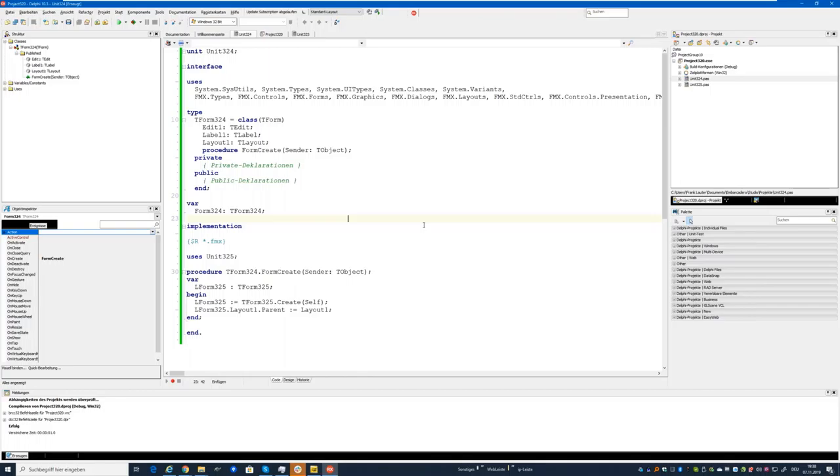FMX is just a rendering technology. So for multiple screens, you just create multiple forms if you're going to have a multi-form app. But you can, of course, if you really want to, have a massive, great big form that stretches across the screens, plural. I don't know why you would do that. That's not normal, to stretch your application across, say, two or three monitors. But yes, it works.